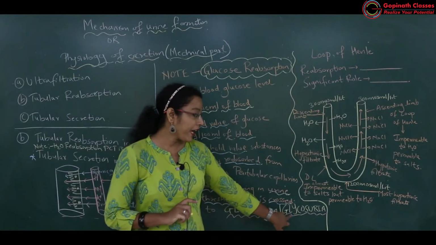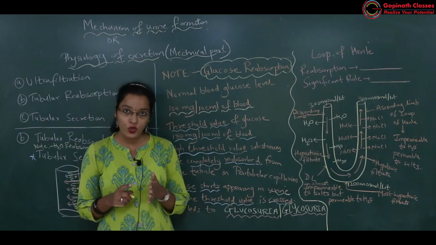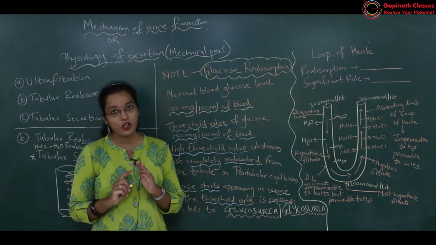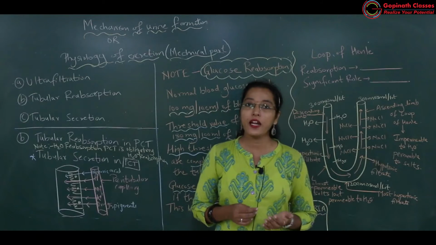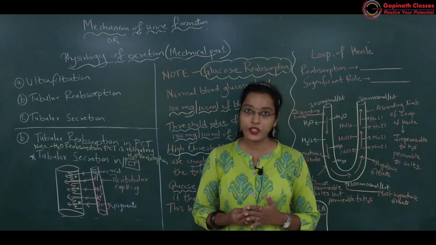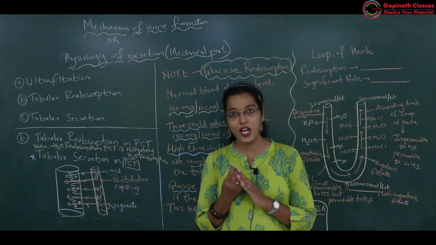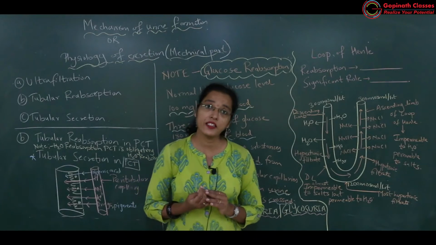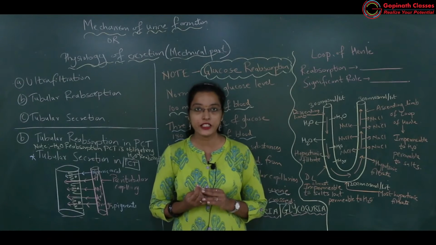Okay, so glycosuria and glucosuria mean what? Excess of glucose present in the urine. So excess glucose जो blood में होता है, that excess glucose has to be thrown out of the body, and how will it be thrown out of the body? Through urine. Okay, and if such condition arises, then such type of condition is known as glucosuria or glycosuria. And this condition is seen in the patients who are suffering from diabetes mellitus.